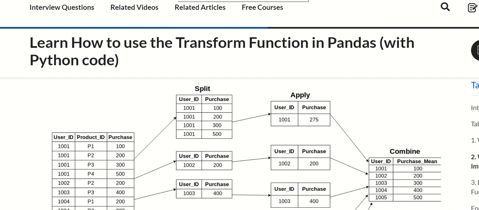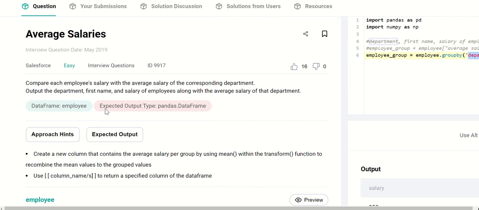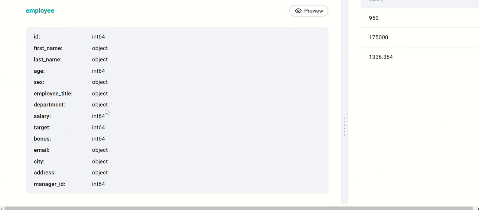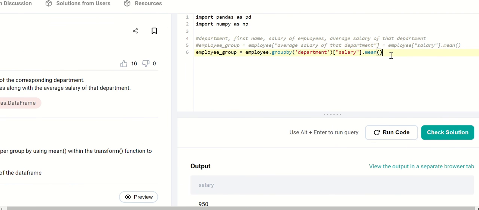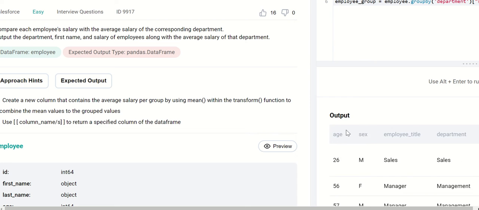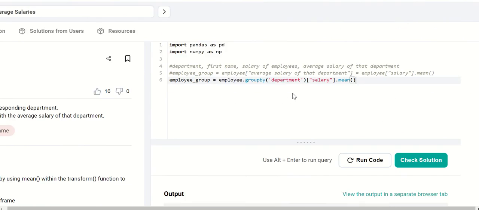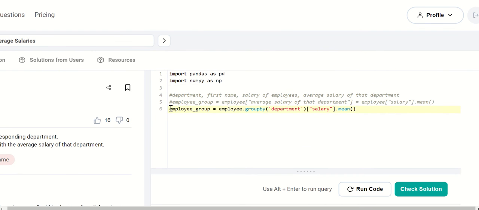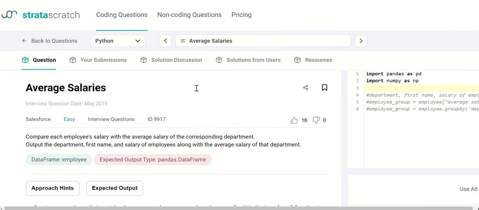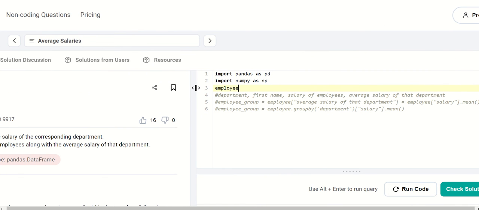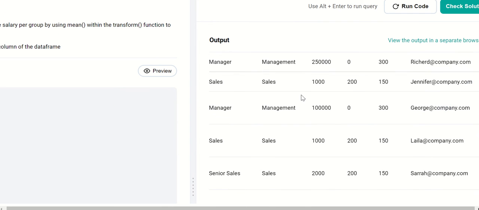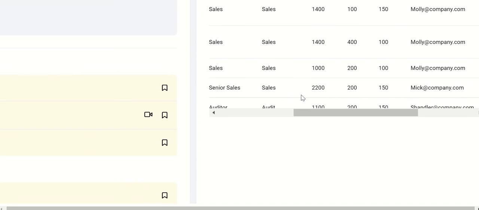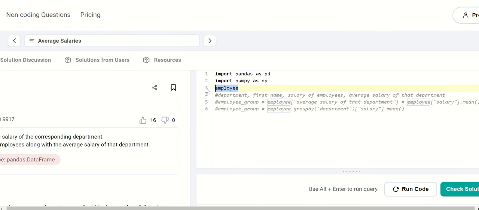Salary. Is there a department ID? Doesn't matter. Department is fine. Okay, dot mean. How many departments were there anyways to start with? Sales, management. Okay, I think we're on the right track, but let me print out the table to make sure that there are only 3 departments. We got sales, management, audit. Okay, that's fine. That's reassuring because that means we have aggregated correctly.